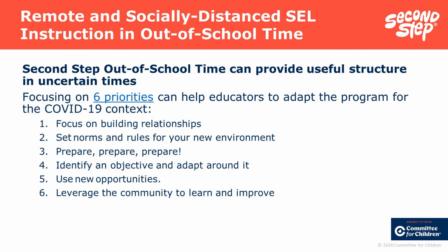Sixth, use your community to learn and improve. This is last, but it's certainly not least. Those in your community really know their experience best. Ask your kids, ask families in your community and out of school time and school-based educators about their experiences, their needs, and what they've learned in the last few months. Asking these questions can really help you serve your community, but it can also strengthen your relationships with those individuals. So it's just a win-win through and through.